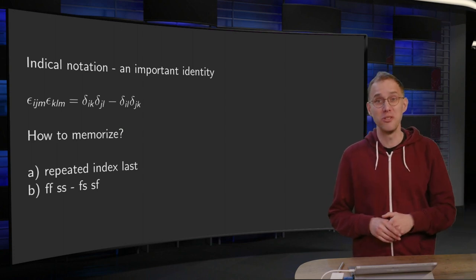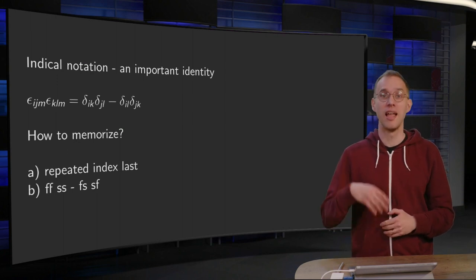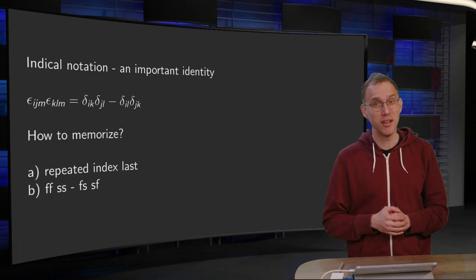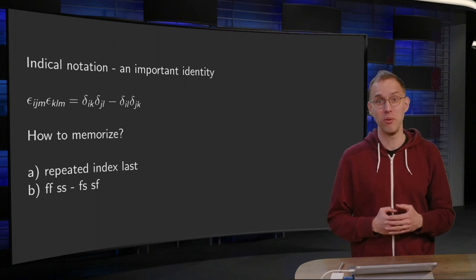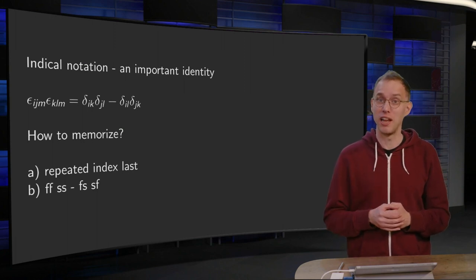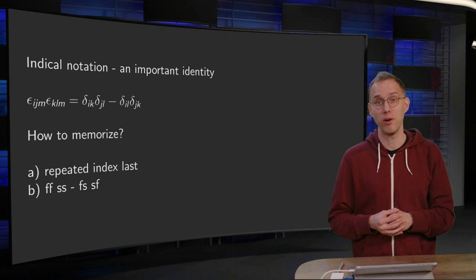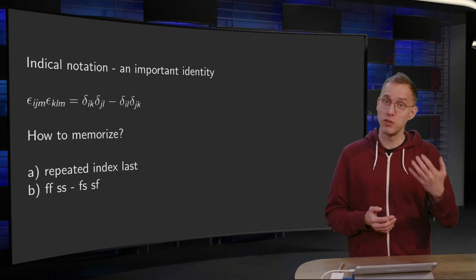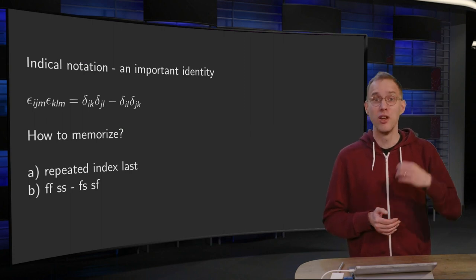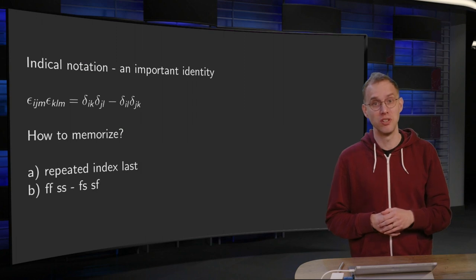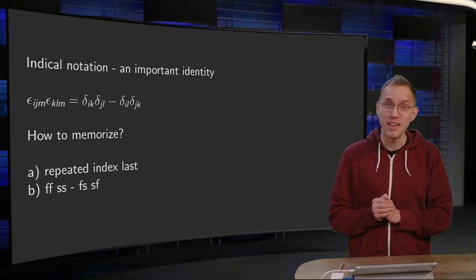We sometimes need to manipulate expressions with multiple cross products in vector calculus. That is annoying, especially if you write it out in component form. We now have our index notation though, which will help us to do these manipulations a lot faster, especially because we have an identity for the product of two epsilon symbols, which you will get if you have multiple cross products. In this video, you will learn this identity, you will learn how to memorize it and how to use it. Furthermore, we will see a short proof, so you will see why this identity holds.